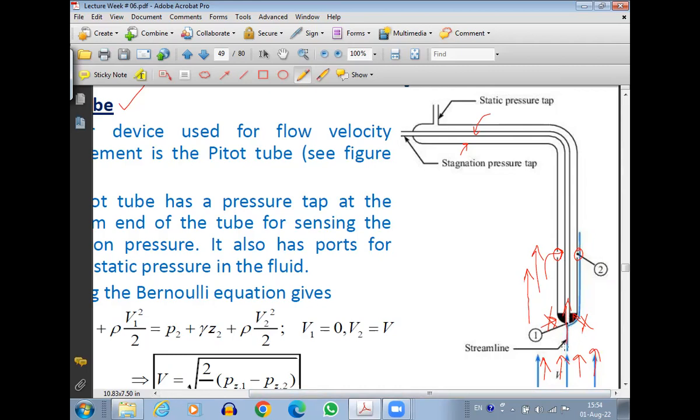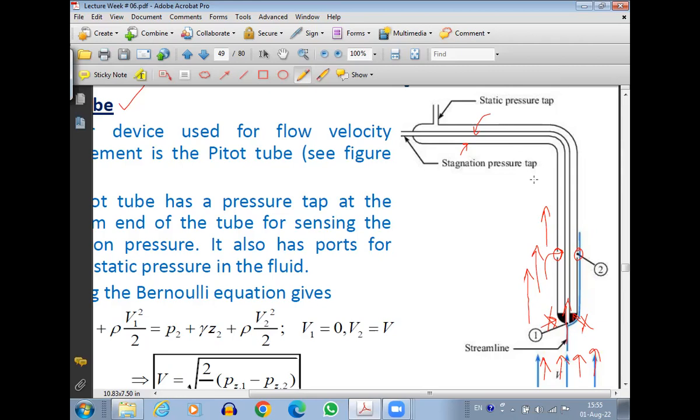Now, what's the difference? The fluid which is directly entering into the inner tube will also have the kinetic head in it, because it is in the direction of the flow. The kinetic head is also going to enter into it. However, the fluid which is going to enter from the taps on the sideways of the outer tube can only enter without the kinetic head, because the kinetic head is in a specific direction, and the tap open on the outer tube is perpendicular to that direction. So the direct velocity head cannot enter into the outer tube. Only the hydrostatic head and the elevation head are going to enter into it.